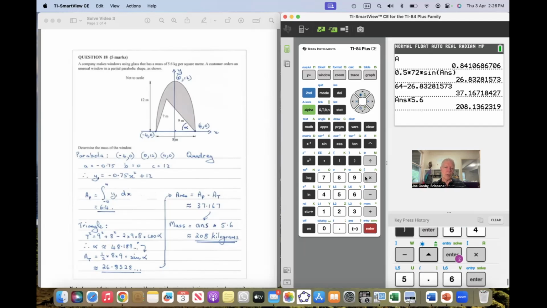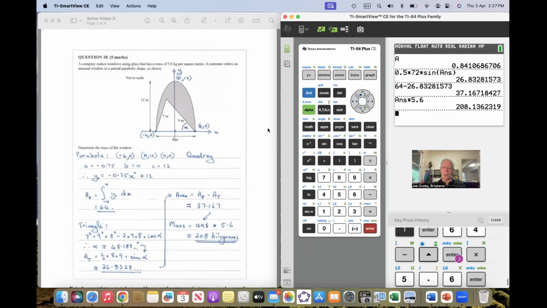208.136. Now, I'm not looking for a lot of decimal places here, because in the context of the question, you can see that being precise about something like this seems kind of irrelevant. We're talking about a practical situation. The glass, the 5.6 was the level of accuracy that they're willing to give in the question. So I'm saying 208 is going to do. At worst case, I might give one decimal place, but no, it doesn't seem relevant.